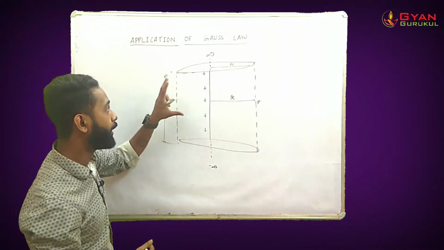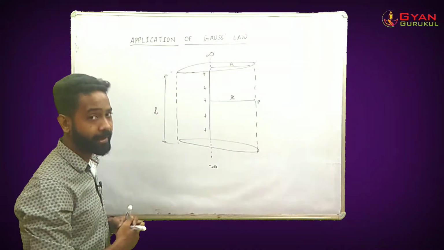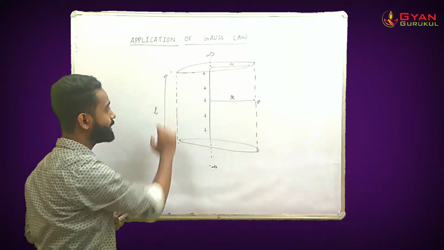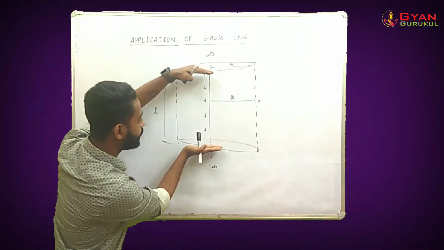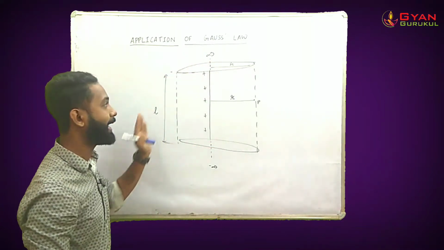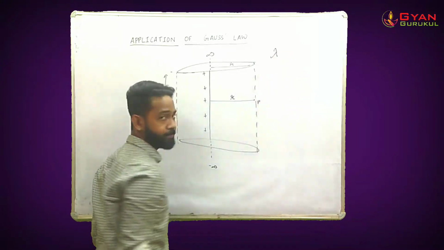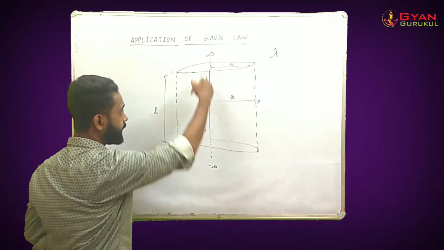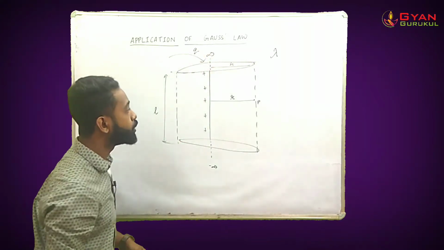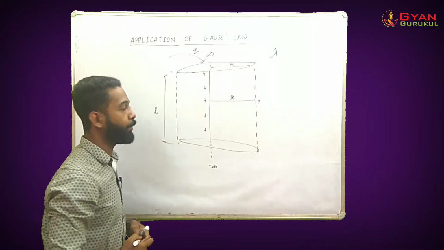But the important point to be noted is we will not consider the length of the cylinder to be infinite as well. The length of the cylinder is considered over a finite length, that is L. So the finite length of the line that we are considering is L for this case, and lambda is the charge density. Okay, now this strand of line was given a charge Q initially, as we've already discussed. So let us now try to find the electric field at point P.